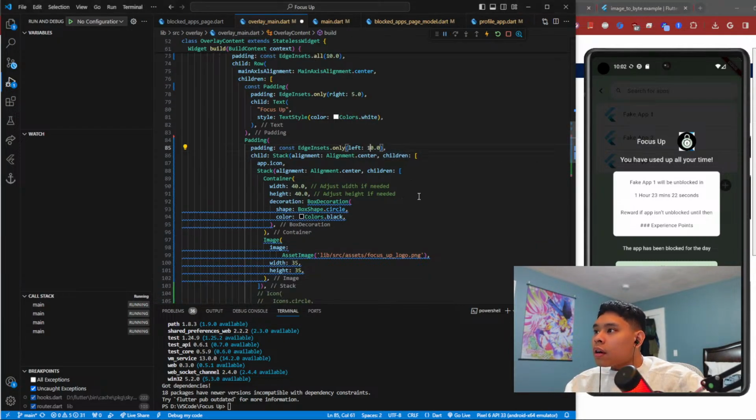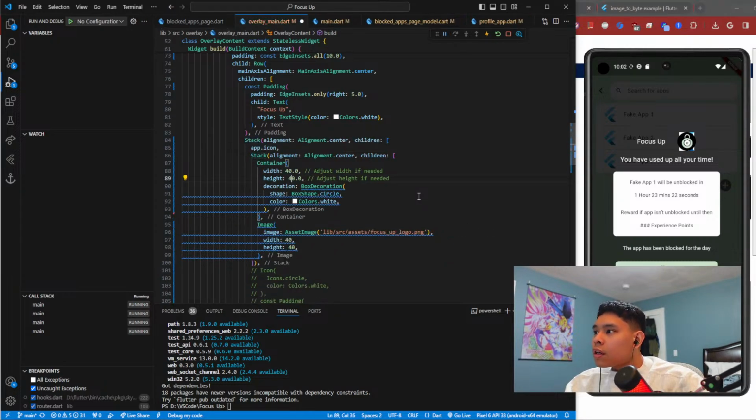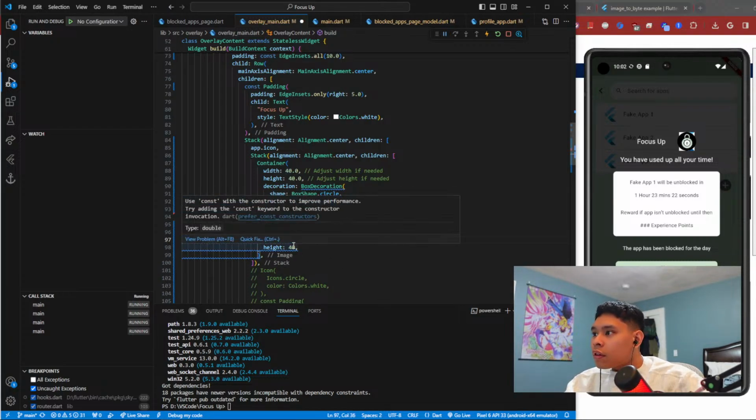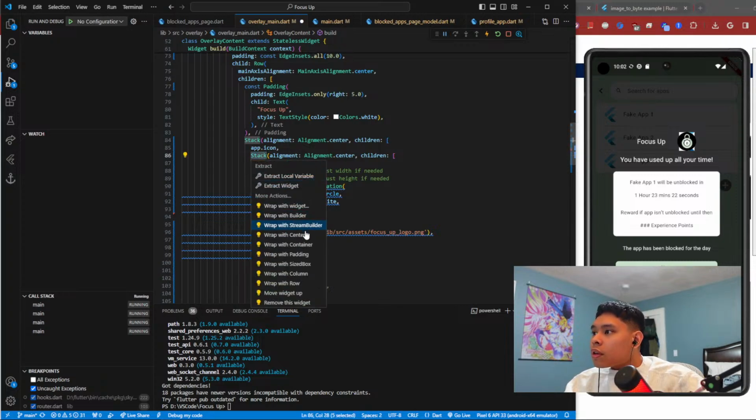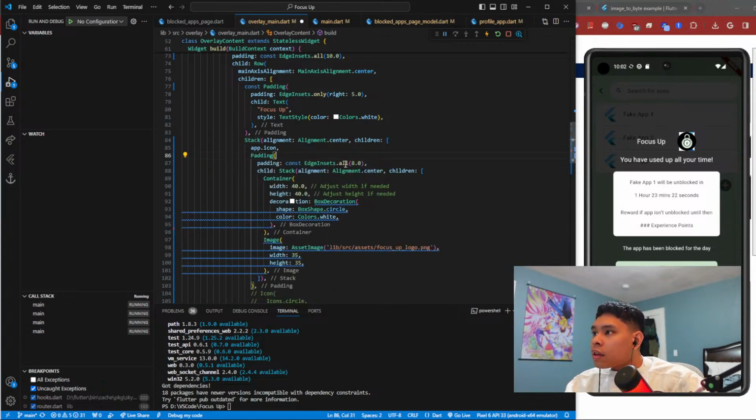Oh wait, whoops. Hold on. I did padding over everything. This should be... What did I have this at? 35? This is the one that should have padding.